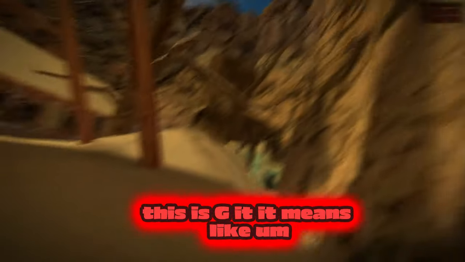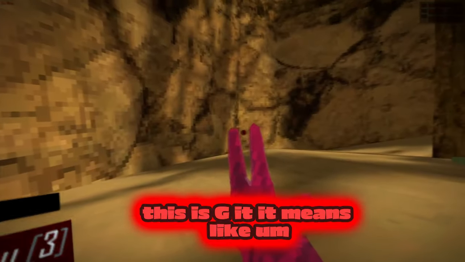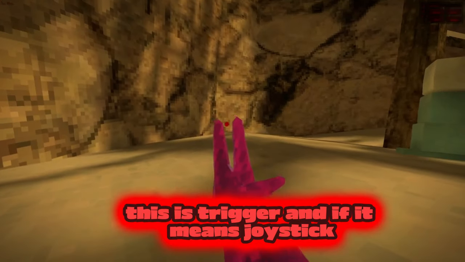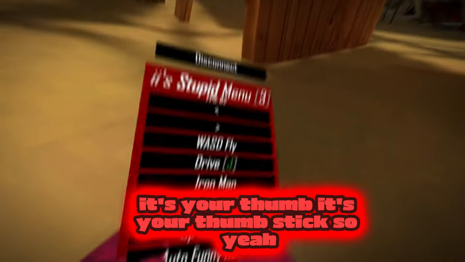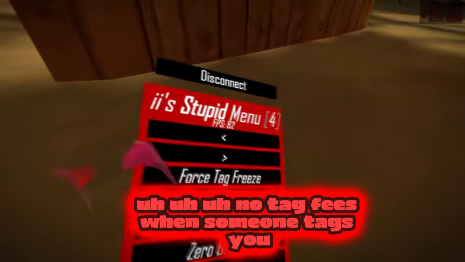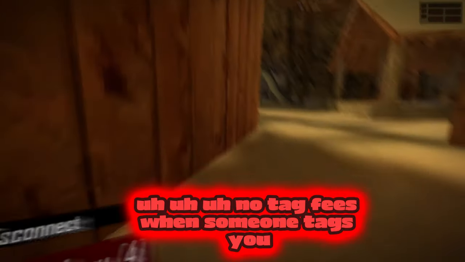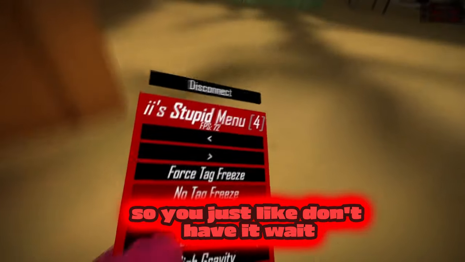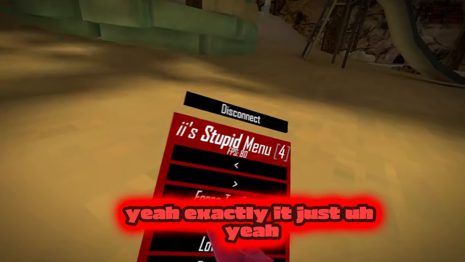If it says G, it means like this. If it means a trigger, this is trigger. And if it means joystick, it's your thumbstick. So yeah, force tag freeze makes you freeze. No tag freeze. When someone tags you, you don't get tagged like this. So you just don't have it. Yeah, exactly.